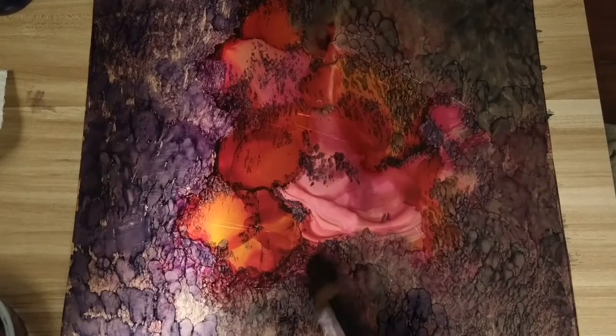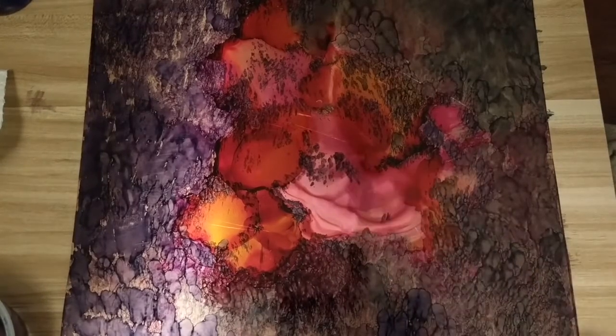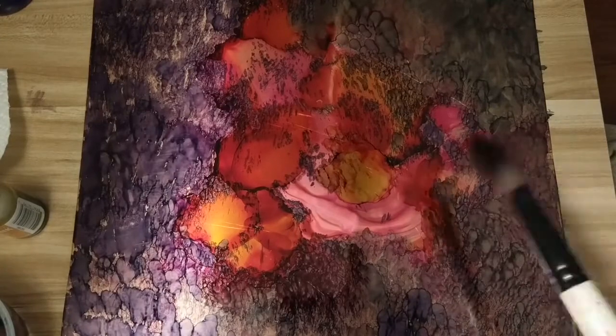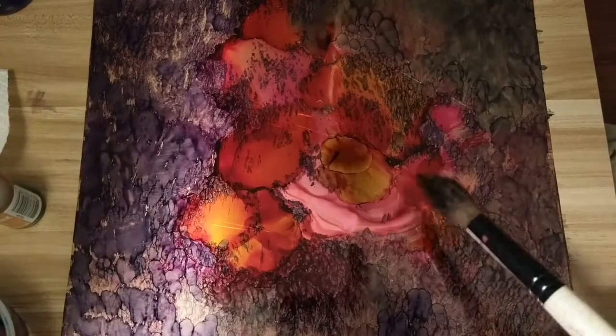Anyway, I'm still dabbing this on and trying to make it flow better with that center because they don't seem to gather to me. Seems like the center is one thing and the outer texture is another. So I'm trying to bring some of that outer texture into the center.